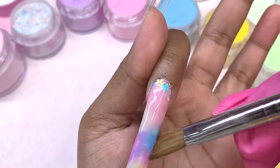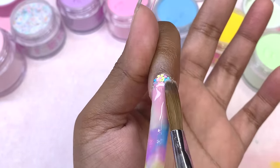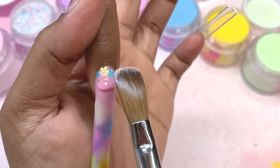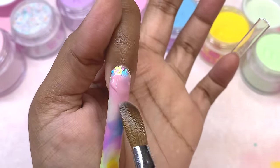I love these acrylics, and also I don't want to talk throughout the entire thing. I kind of want to go ahead and get this up anyway, so I don't want to waste too much time. So I'll just be letting you guys go ahead and watch this process play out.